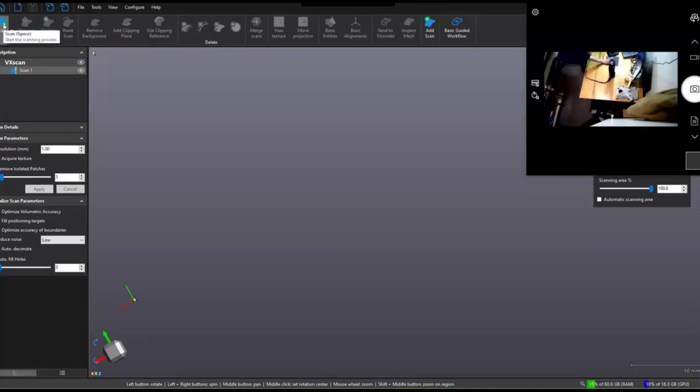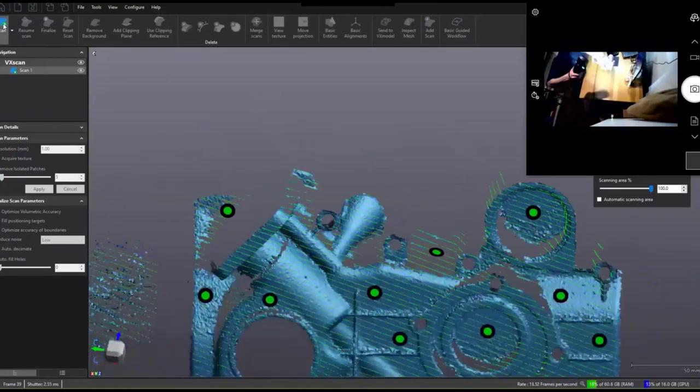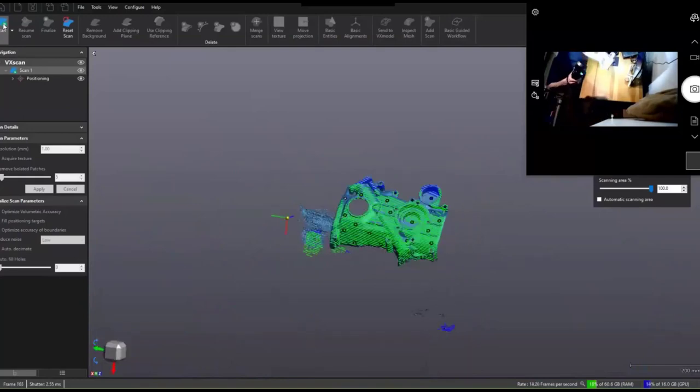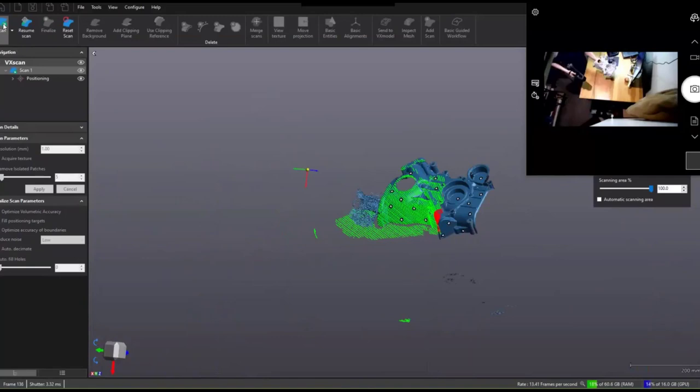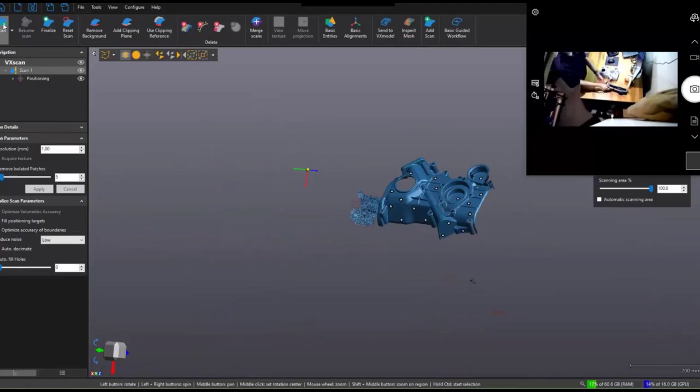Now, let's move up, start a scan, and show you what this looks like. We can start our scan, and then using the context buttons on our scanner, go ahead and start the process. Since this is a handheld operation, and since our targets are on our part, we can freely move either relative to each other as long as our part does not move relative to the targets. Here we go, in just a few seconds, we've already collected most of the surface of our part.